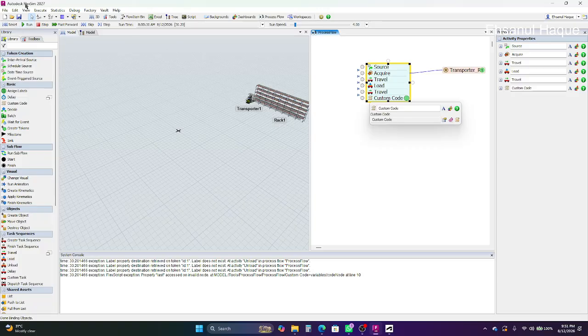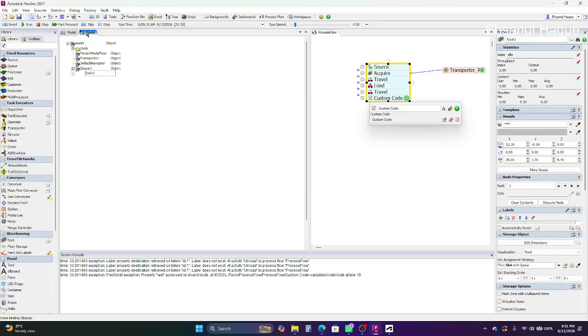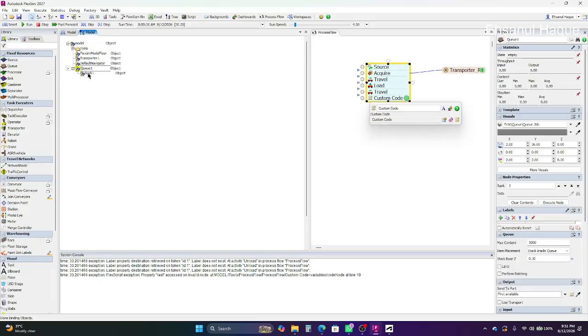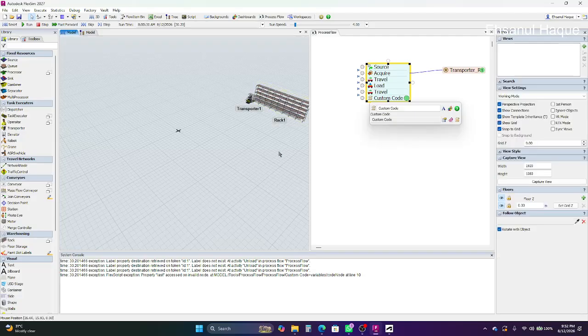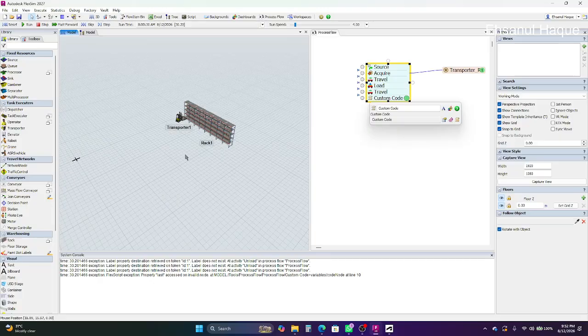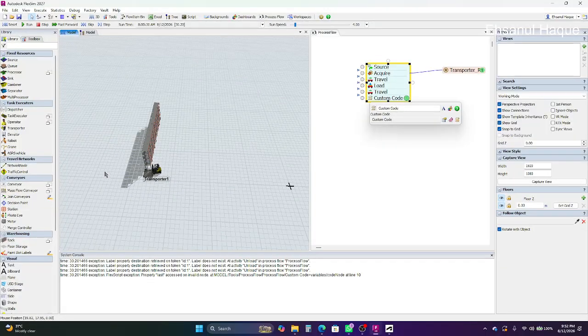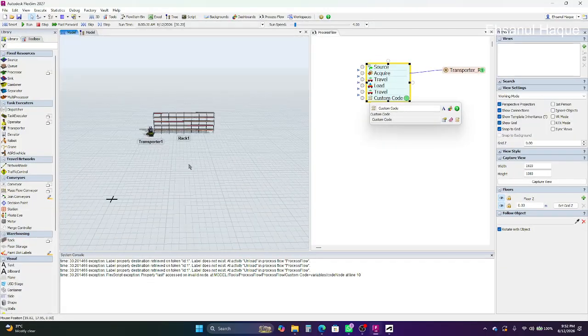Now if I check the tree, the rack has become a child of the QE1. So this is how we can transport a fixed asset from one position to another and make it the child object of another physical object.